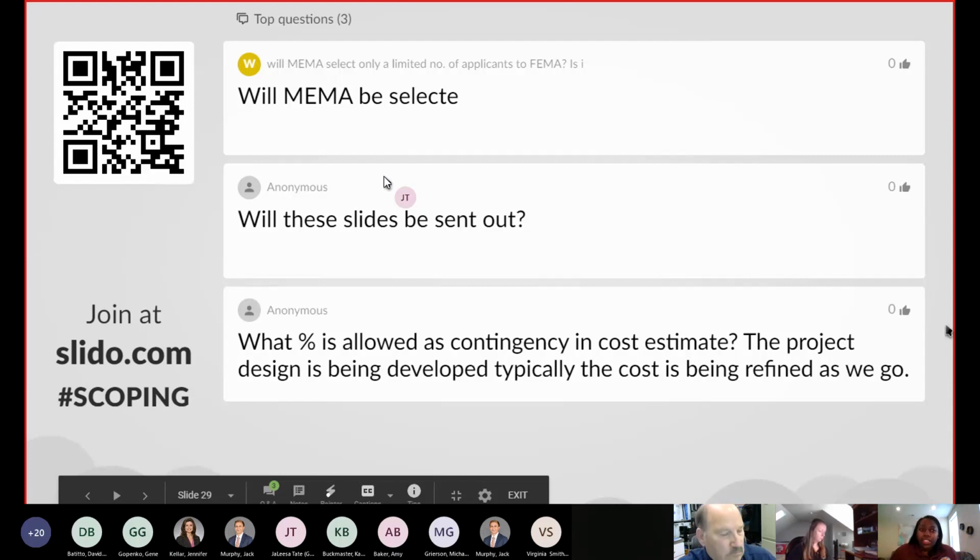So if you have a project application, think a construction activity, because there is no limit, what will happen is MEMA, as the applicant, has to rank every single project that we submit. So if we get 30 project activities, they get ranked 1 through 30, and then FEMA will review those in our ranking order.